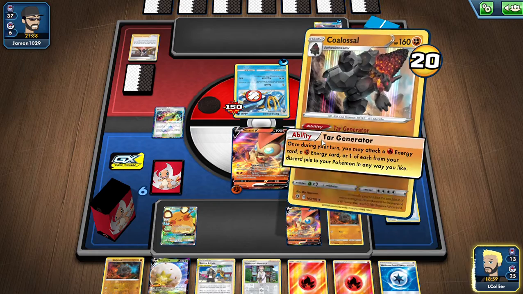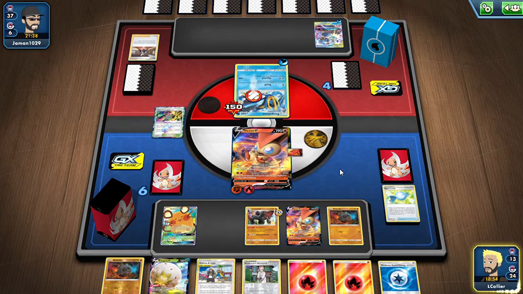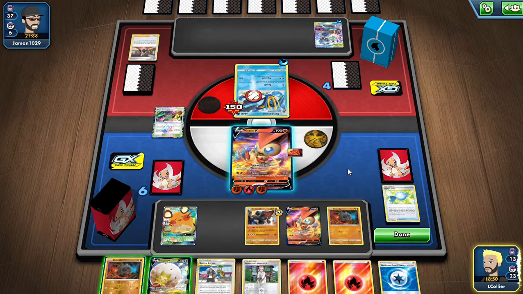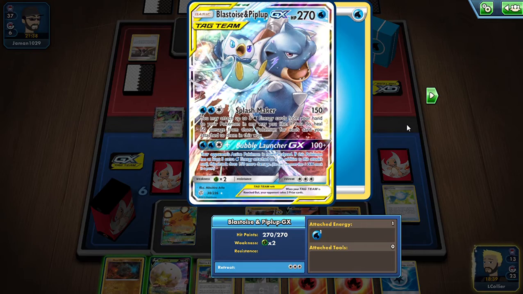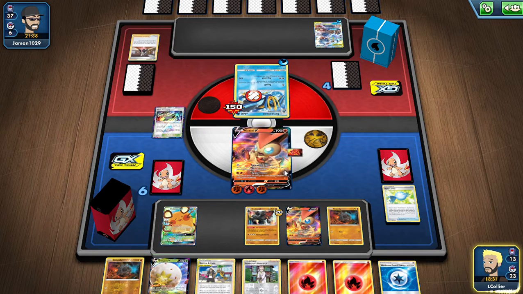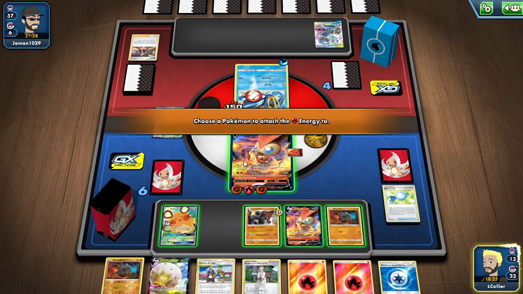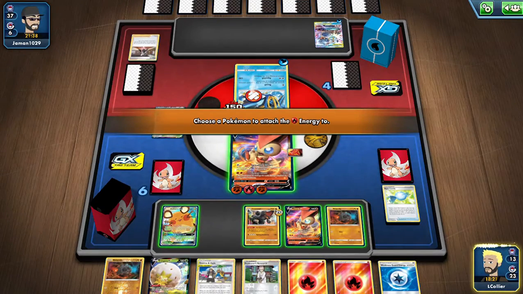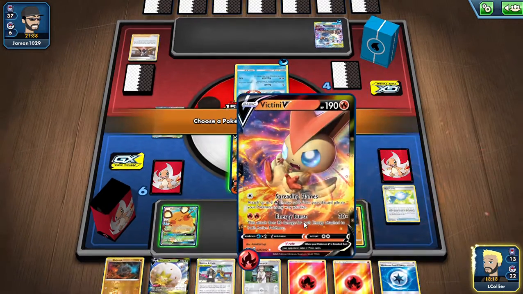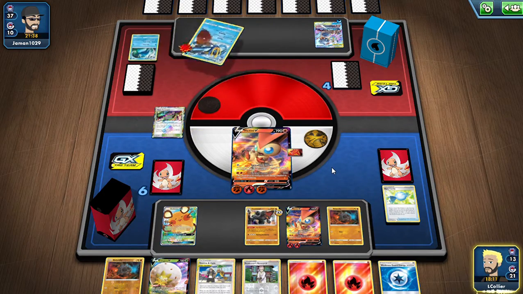Like, alright, so now we can go ahead and Tar Generator. We're going to go ahead and attach all of them to him. And then he's going to be knocked out, so we can just Spread Flames and spread 2 Fire Energy to him. I'd rather have the Ninetales against this Blastoise. Alright, so I don't want to bench the Rogue. I don't want to lock ourselves there, so that's what we're going to do. We're going to Spread Flames. Grabs us 2. And it puts them any way we like. Well, we got two here, so we're going to put them both on this Victini. And that knocks out the Empoleon. And now we get a prize.